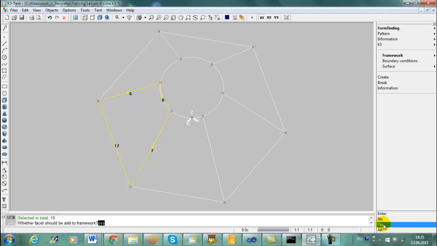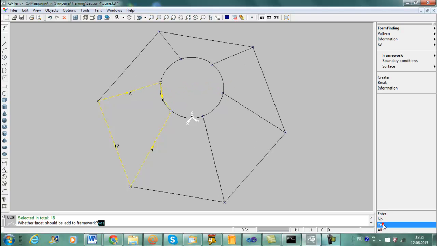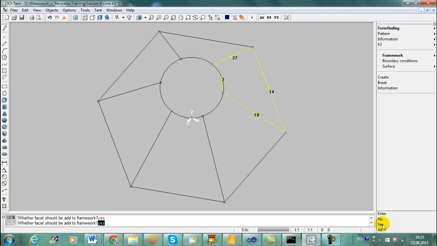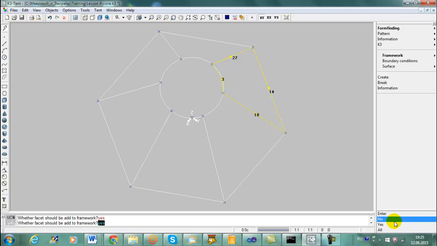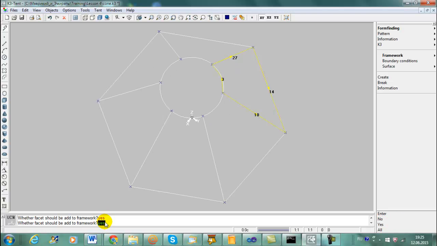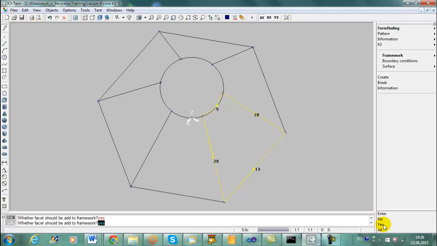Remember please, we should answer yes if we're absolutely sure that current patch is a part of fabric cloth. Yes, yes, yes. We can do it either in this menu or press enter button to answer it in the command line. Yes, yes, yes.